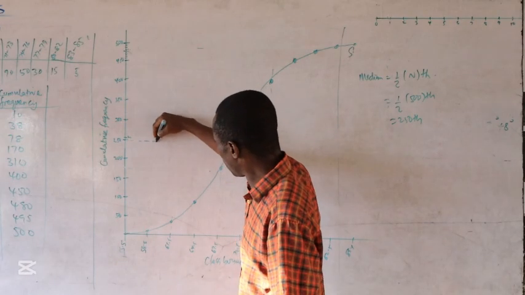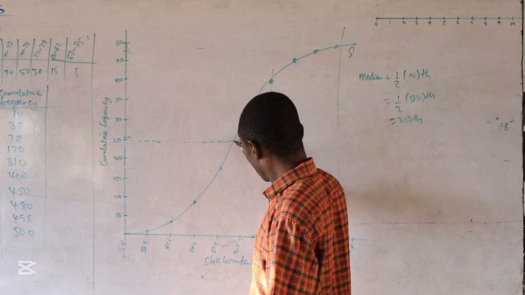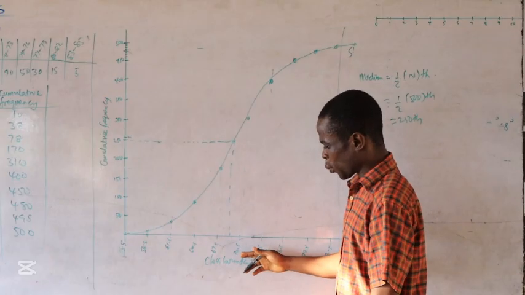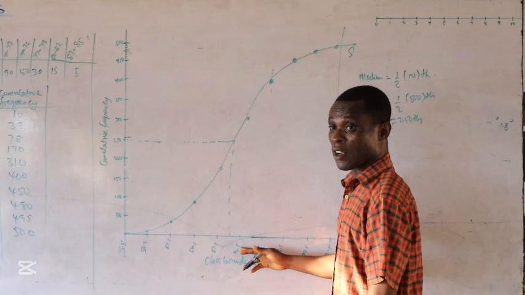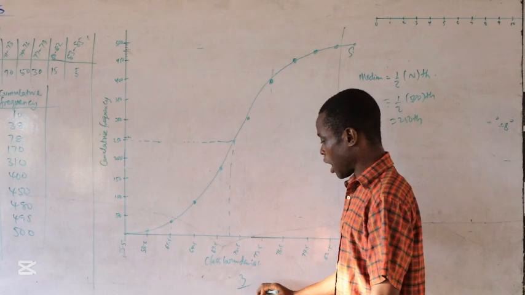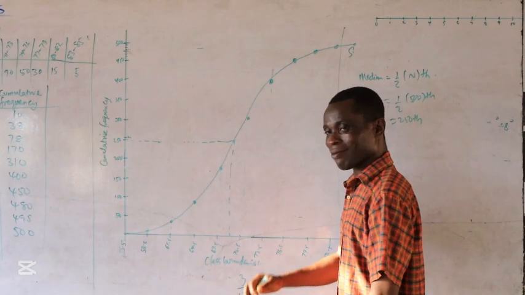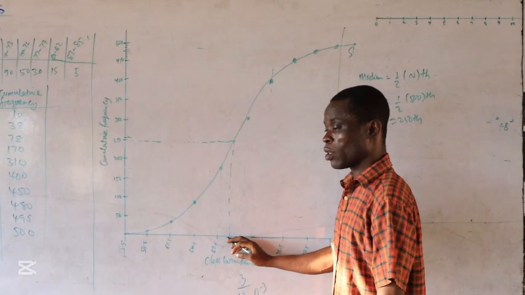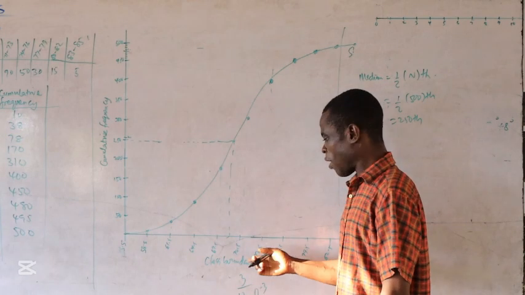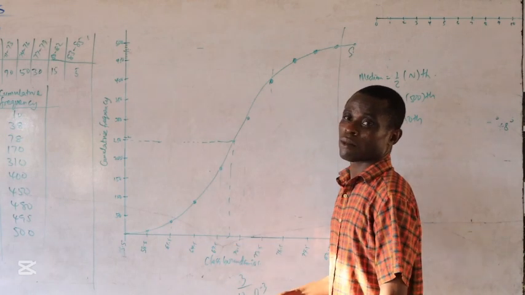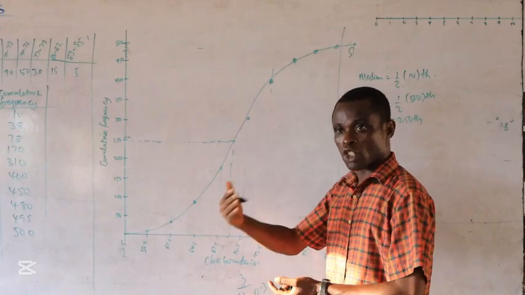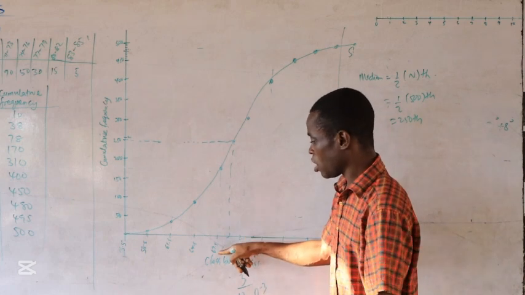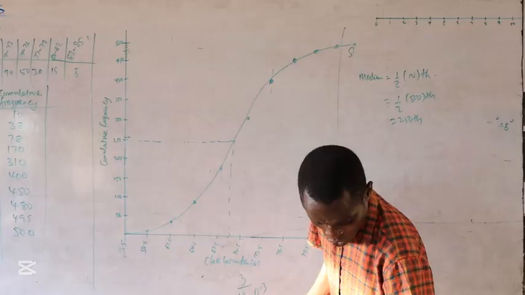If it is 250 that you plot, you have it here. You trace it down, whatever you read from here. What's the difference between the two? Difference of 3, right? If it is a difference of 3 and we have 10 lines, one line is 0.3. If it falls on the fifth one, that would be 0.3 times 5, and whatever you get, plus this. Because it is as if I want to be adding 0.3, 0.3, 0.3. If it falls on the sixth one, 0.3 times 6 plus 67.5. Then the next question there.